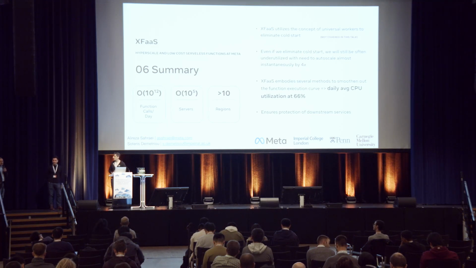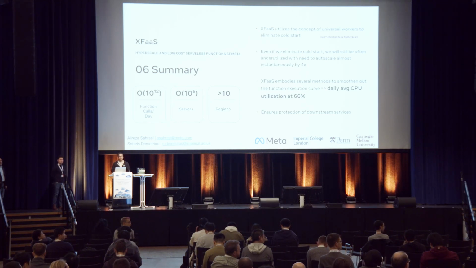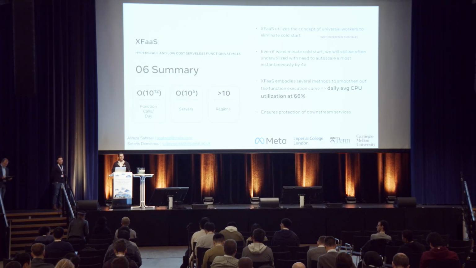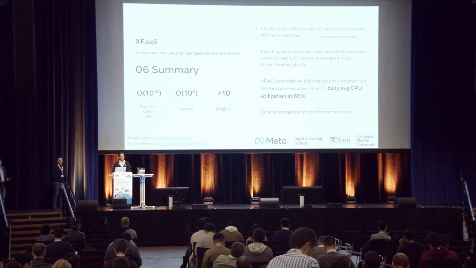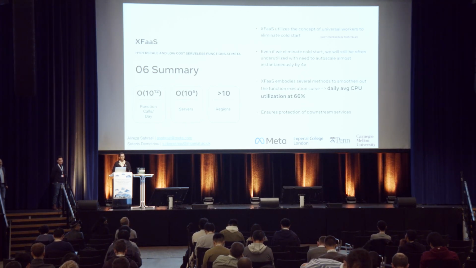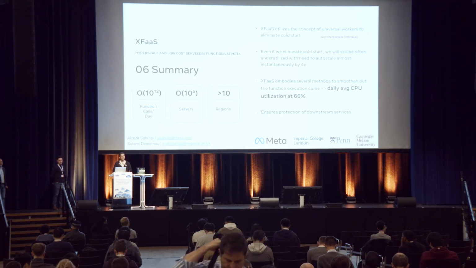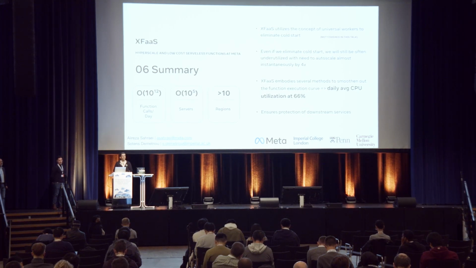And one last question. Cristina Basescu, EPFL and Digital Assets, Switzerland. Very nice talk. To smoothen these spikes that you see, you might, say, schedule functions across regions, right? Load balance them. I was wondering if you could comment on the latency that this adds to the function execution, if there is some latency between these regions. Thank you.